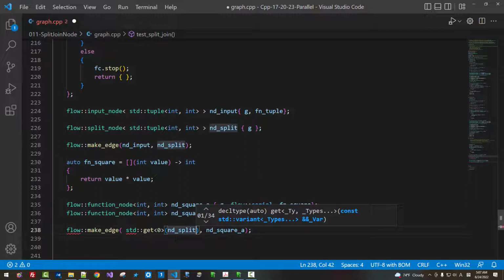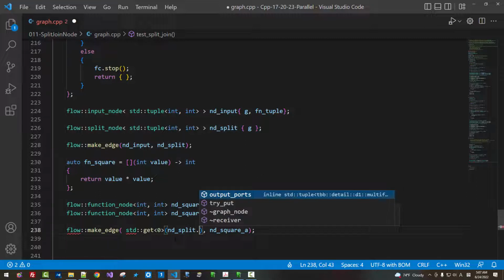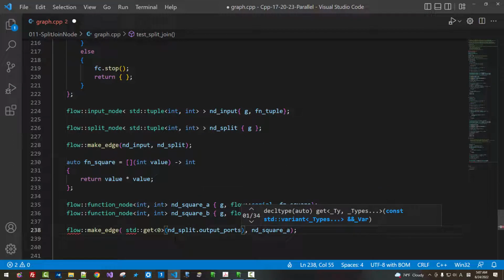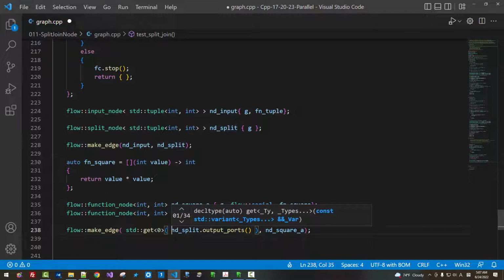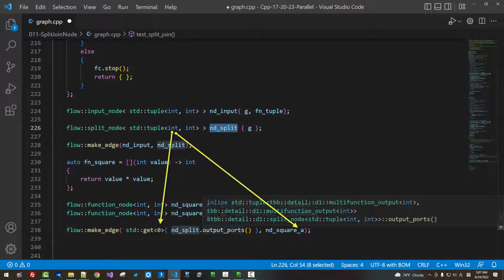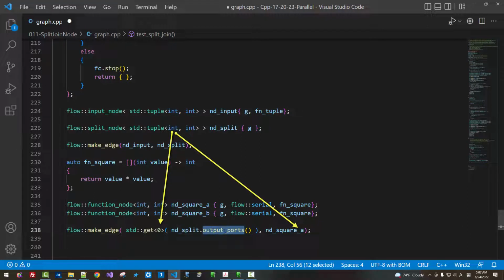ND split has output ports. From ND split's output ports, this output port actually returns a tuple. From this tuple, we select the zeroth element, so the first one.